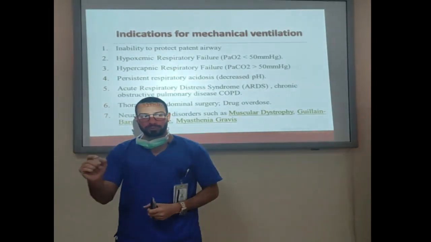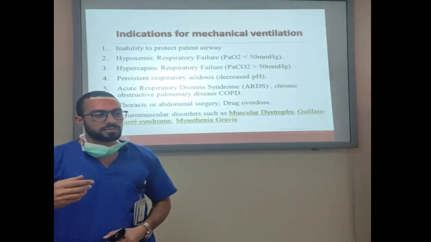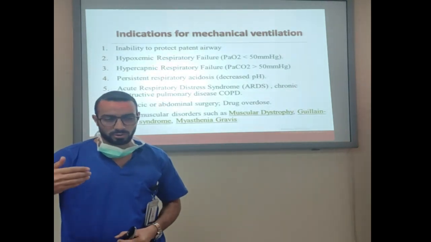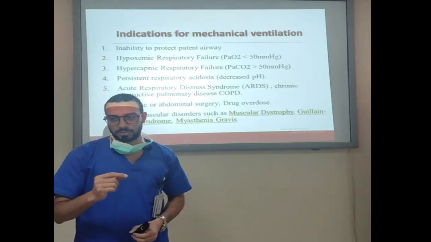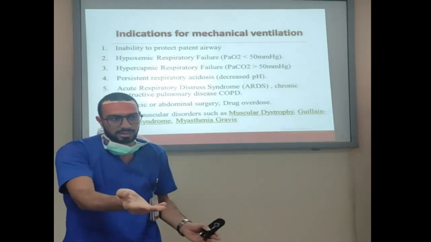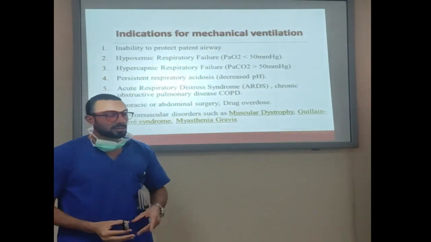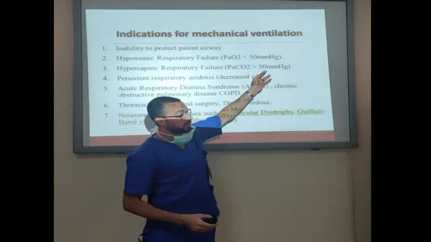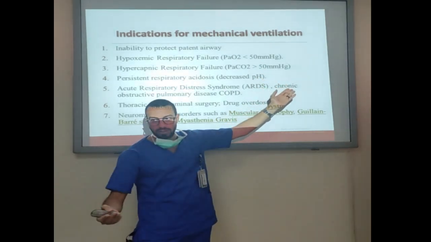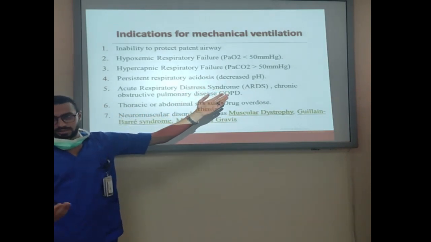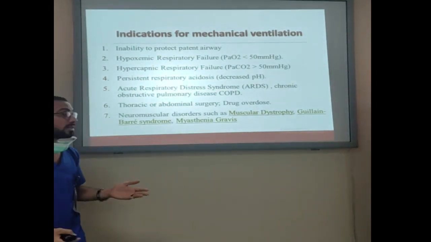Let me tell you a piece of information outside what we are saying. We have some patients with a problem with the lung, like COPD. We can give them permission to have CO2 up to 50, but not more than 50. It's called permissive hypercapnia. You give the permission for this patient, because he's a chronic patient, to reach 50 only in the CO2, but no more than this. More than this, we have a problem. I am saying this just to help you understand why the normal range is from 35 to 45, and why we choose more than 50 as the threshold. So in some patients, we give them permission to reach 50, no problem, but not more than 50, because he is a chronic patient.